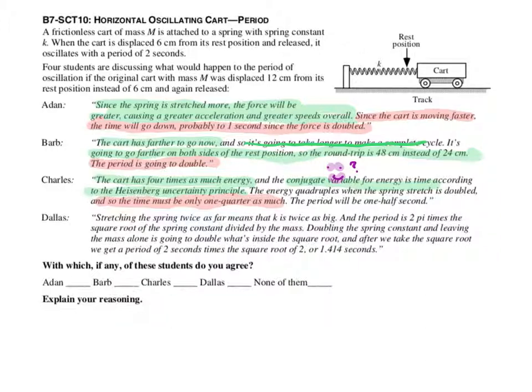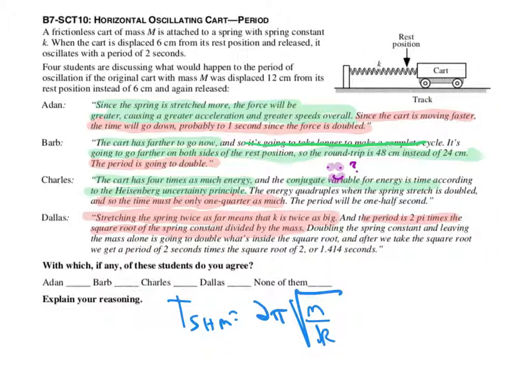And finally, Dallas, stretching the spring twice as far means k is twice as big. Well, Dallas goes right off. K is a function of the spring, not of the system's arrangement. K is explicitly not changing because we're not changing the spring. So this statement is just not true, and that kills everything here. Also, it's not a good day for Dallas, because also this is actually not true either. The actual period relation for simple harmonic motion is twice pi times the root of m over k. So Dallas has that flipped, and therefore is going to be wrong no matter what comes out.